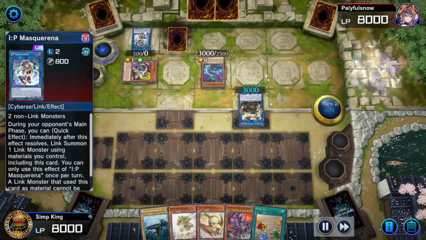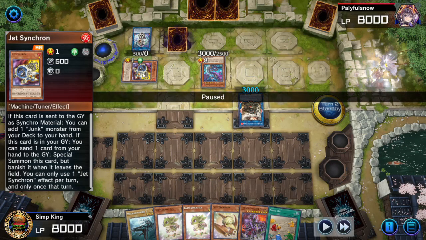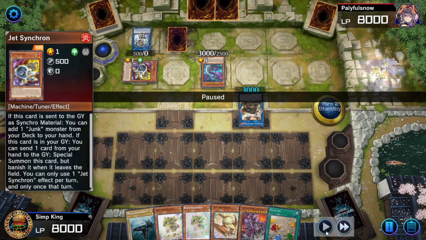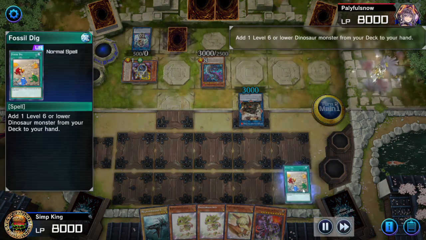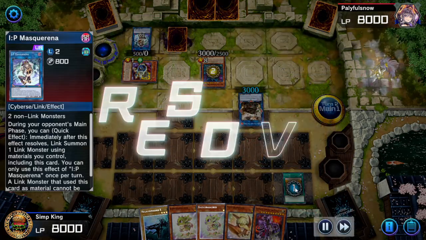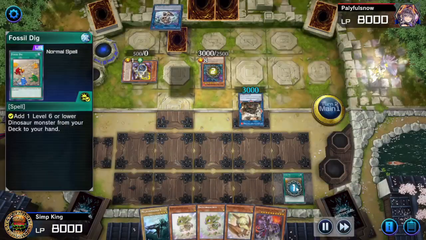Opponent got the Swarm Ship, they got the IP Masquerena. If they do this properly, I think it's possible to get a Borreload Savage Dragon, which is an additional negate. So opponent has no negates here. They do have the Appaloosa. Let's start by getting Fossil Dig. Opponent summoning the Appaloosa.